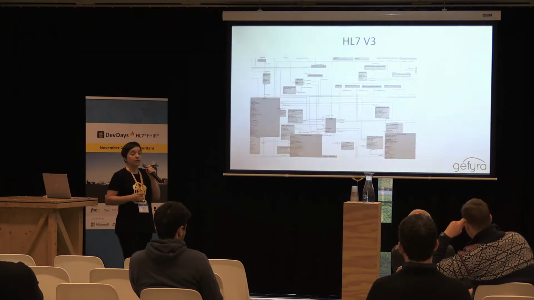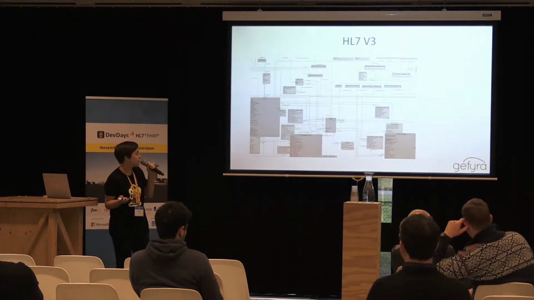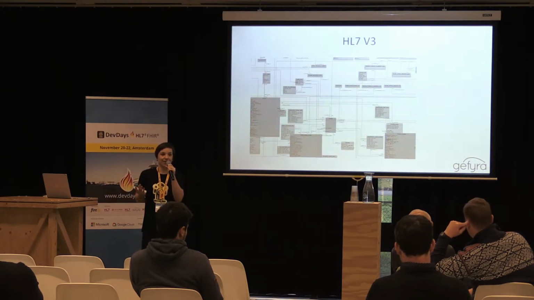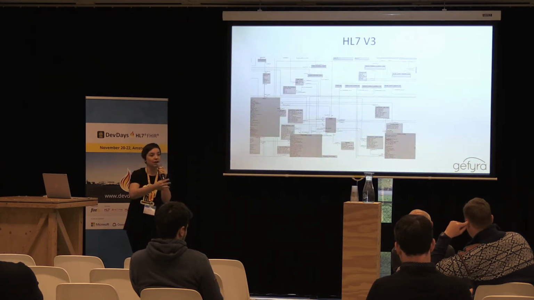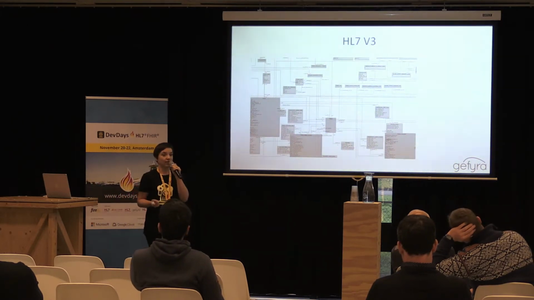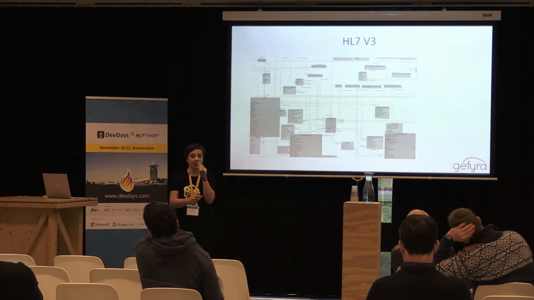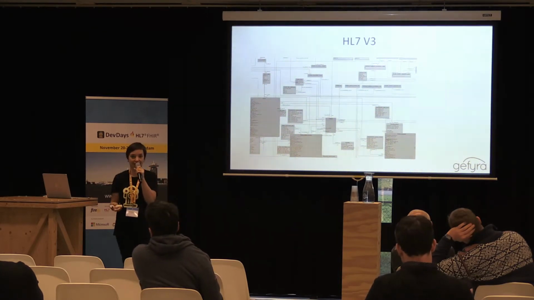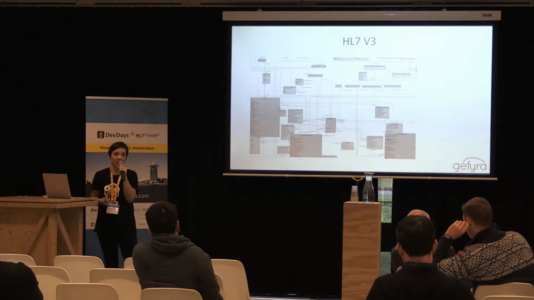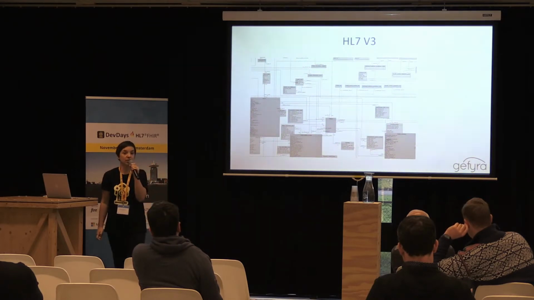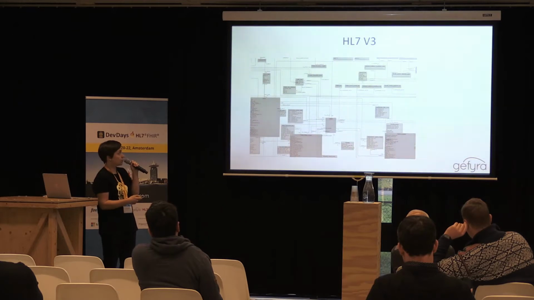HL7 version 3 was a new approach to the whole problem. And the idea was to have everything based on a reference information model. To, in a way, have this one-size-fits-all solution to healthcare, to have an abstract model from which you could derive anything, any real-world object that you need. But the problem is that the healthcare domain is confusing, it's fuzzy, it's diverse. We have different domains in healthcare. Every country has different structures in healthcare. So finding this one abstract model that fits all of it has been quite problematic. And what you can see on the slide is actually just a very small excerpt of this whole reference information model that is behind version 3.